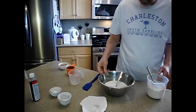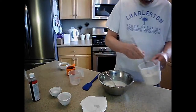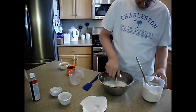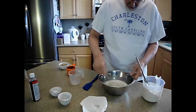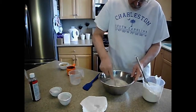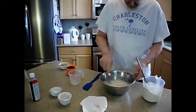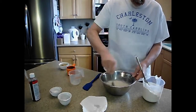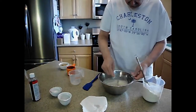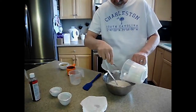So we've got our liquid ingredients here, ready to go, and our powdered ingredients here. Now we're just going to start adding them. So as you can see, I'm again using the fork because at this point you could use a whisk and it would probably work fine, but by the time it gets down to being a thick batter, I find stuff starts sticking into the whisk, and it's just easier to use a fork. But you do whatever you're comfortable with, or like as I said, once again, you can use a mix master if you prefer.